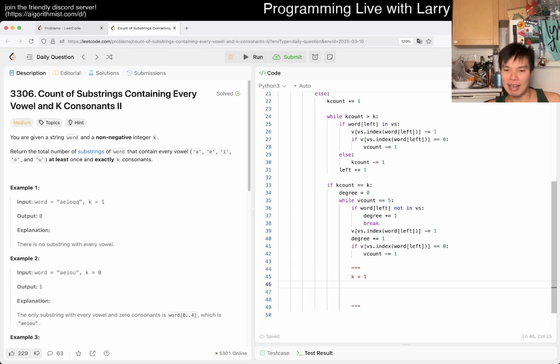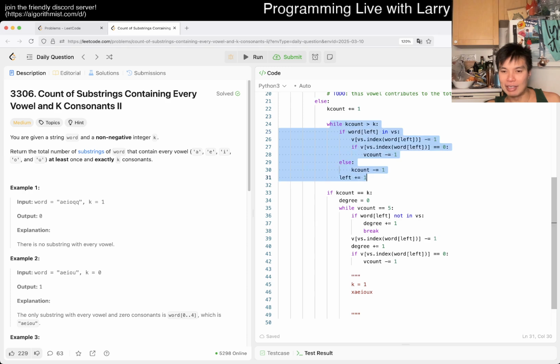But this is basically, we have K, E, I, O, U, and then we added a new X, and then now we add another X. Now we want to remove the window. Oh, no, this already did that, right? So actually, maybe the K is 2, so then maybe the 2 X's to begin with.